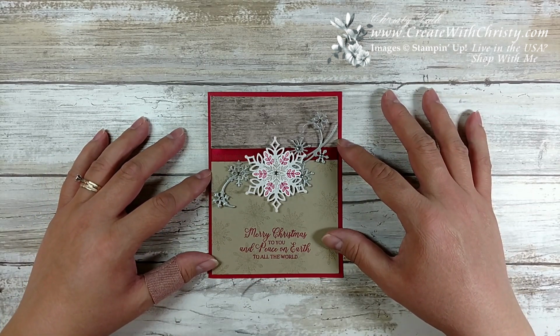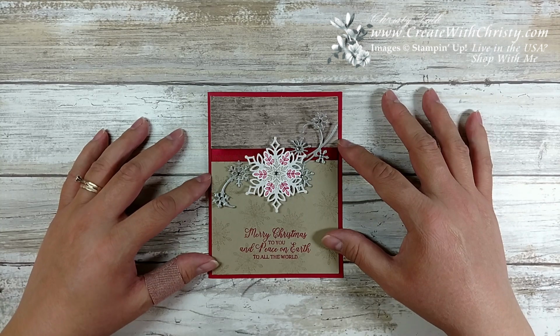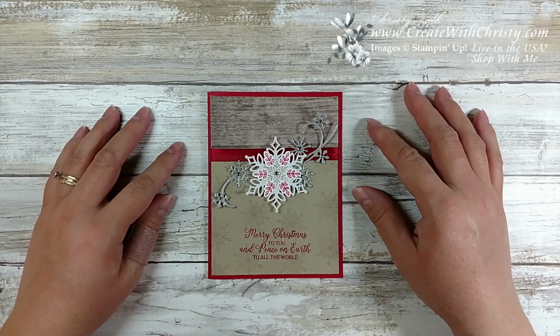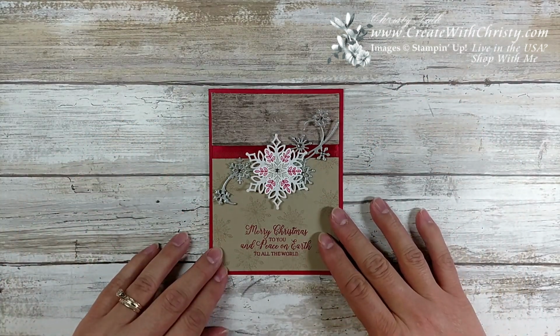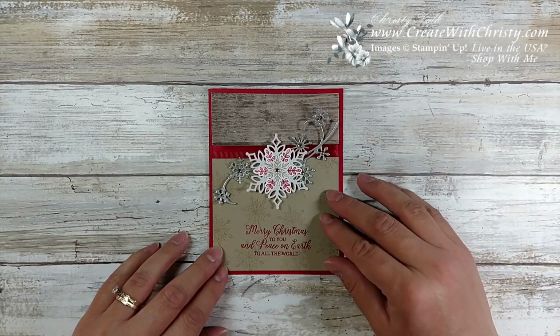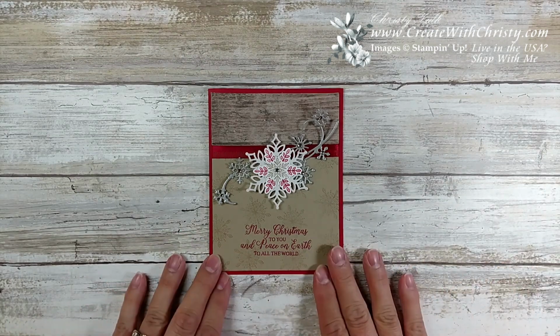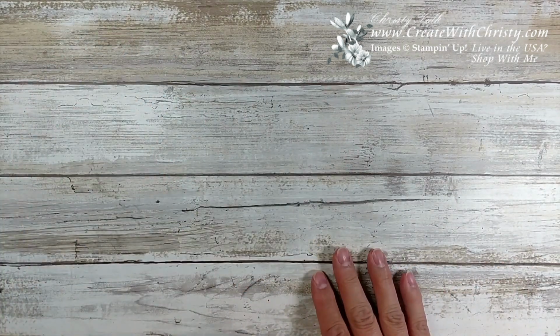I'm sharing my short and sweet Saturday card for this week. I'm using the Snow is Glistening stamp set with the Snowfall Thinlits dies that are part of the Snowflake Showcase promotion that's going on this month at Stampin' Up! These items are while supplies last, or November 30th, whichever comes first, so they could sell out quick. But I thought this was a cute way to showcase this. I love this swirl here. And this is actually going to be made with a group of ladies next weekend at Crop. Hope they have fun with it. Okay, let's go and get started.